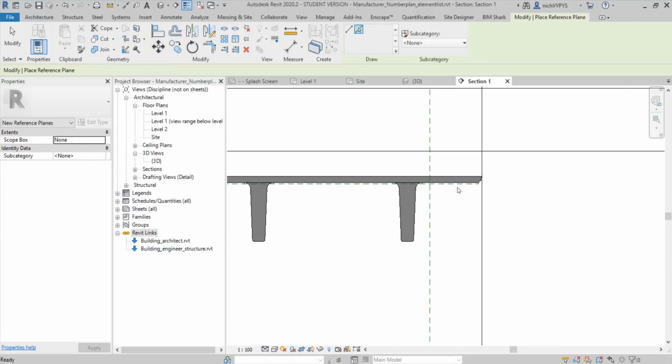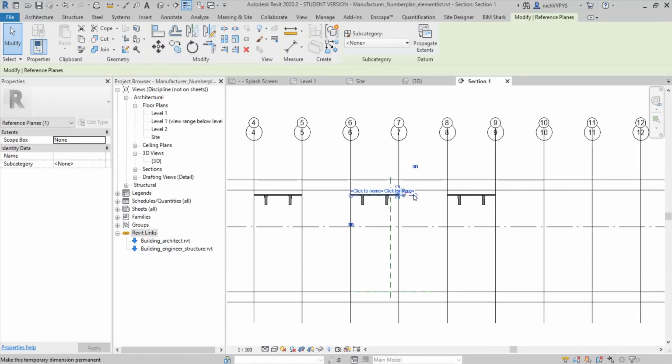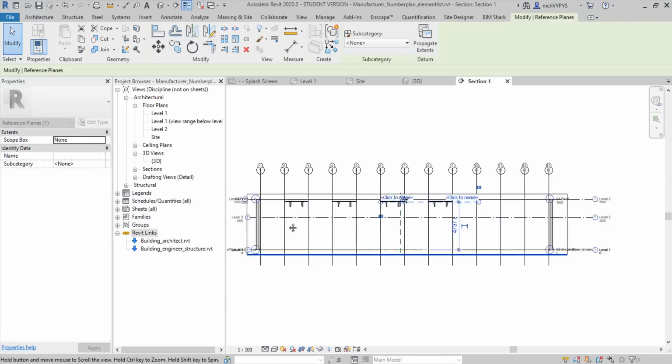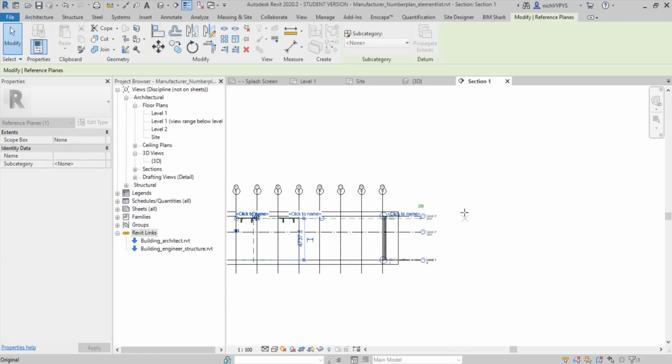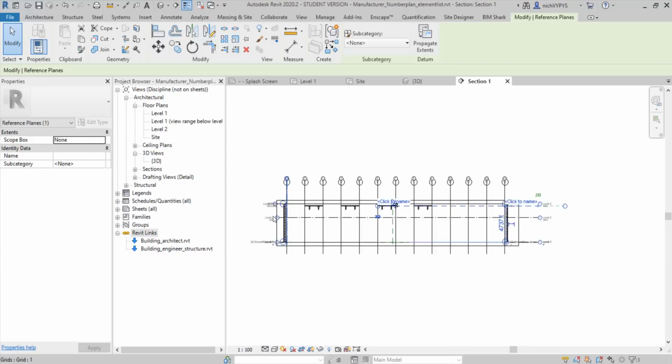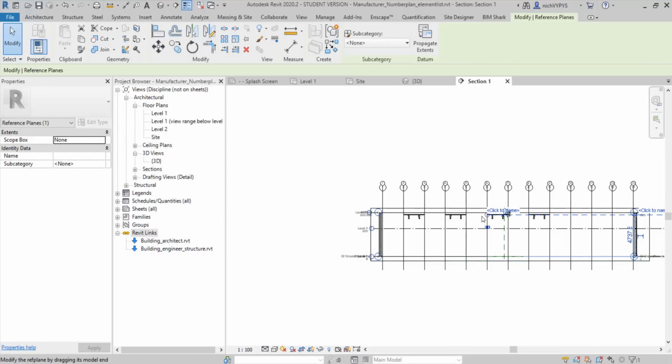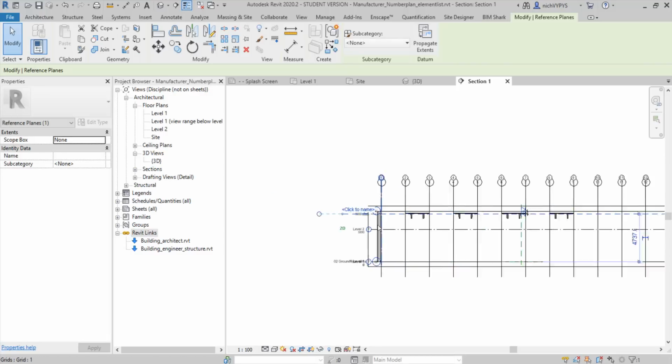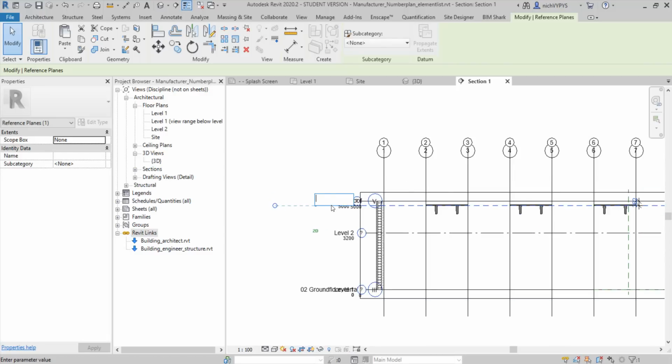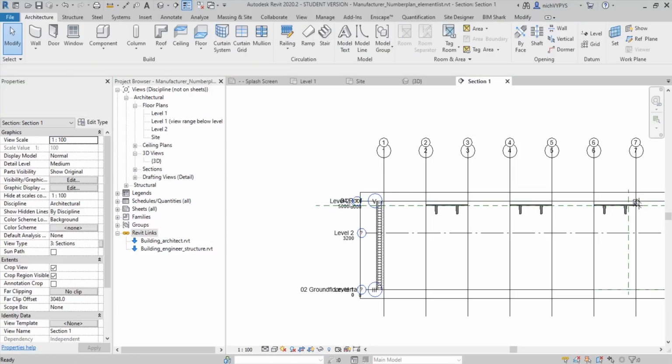So to find that specific height of the inner leaf, I'll create, as you see here, a reference plane showing the top of my inner leaf. And I can name it. Then I can find this reference plane later on if I want to use that as a working plane.